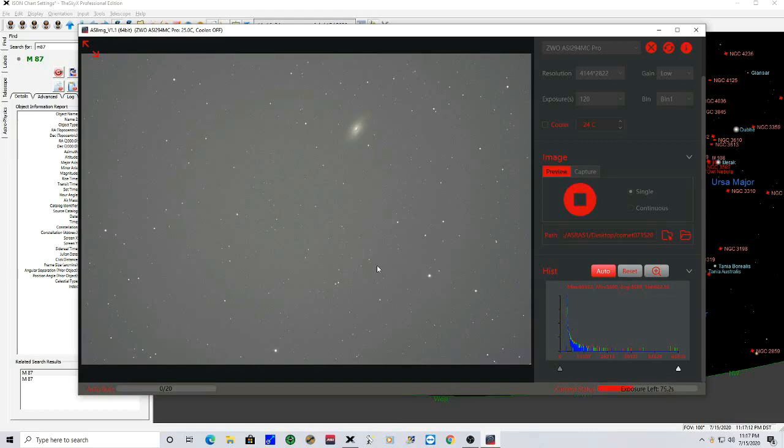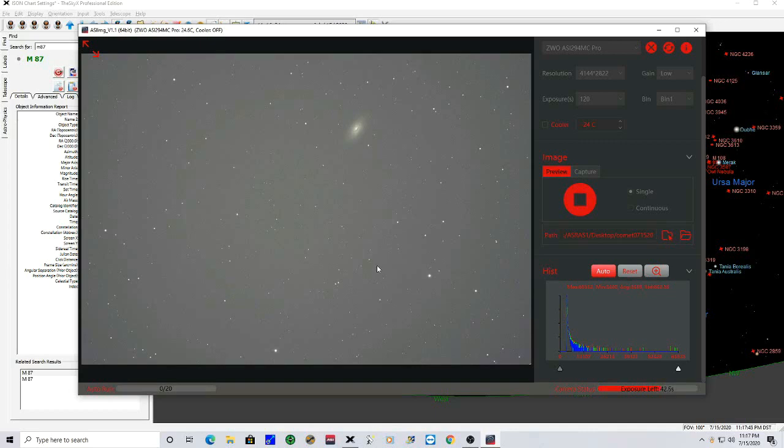But what's even more interesting about this galaxy is a jet of plasma that originates at the core and extends about 4,900 light years out into space at about a 30-degree angle as we see it, coming out towards us. And it's traveling at relativistic speed. When I say relativistic, that means it's close to the speed of light. That is very, very fast for matter to be traveling. And it's one of the brightest radio sources in the sky. So it's a popular target for both amateurs and professionals.